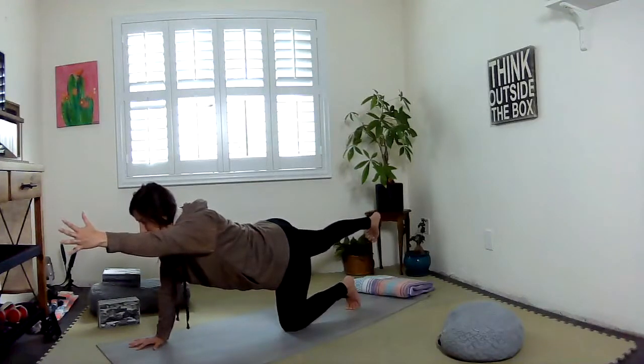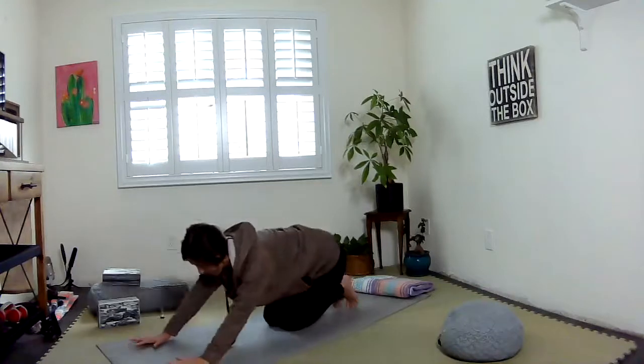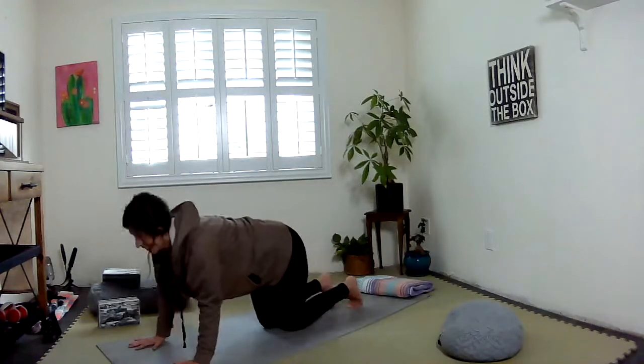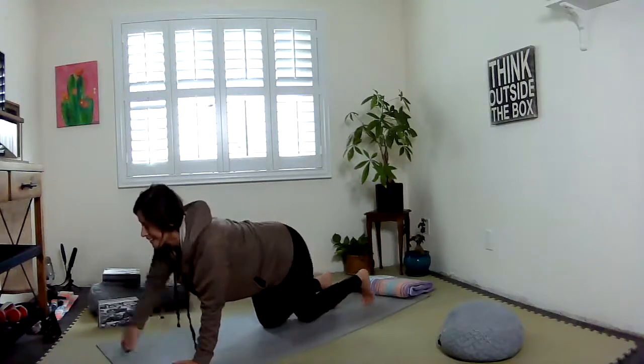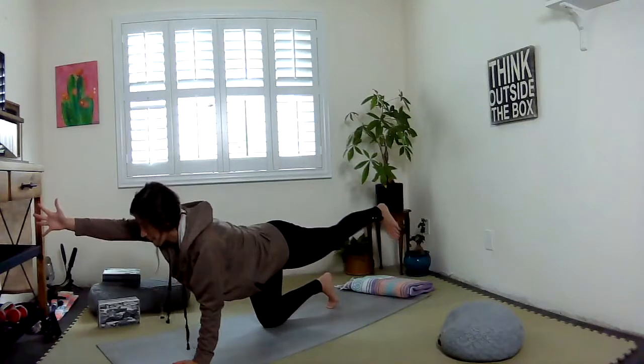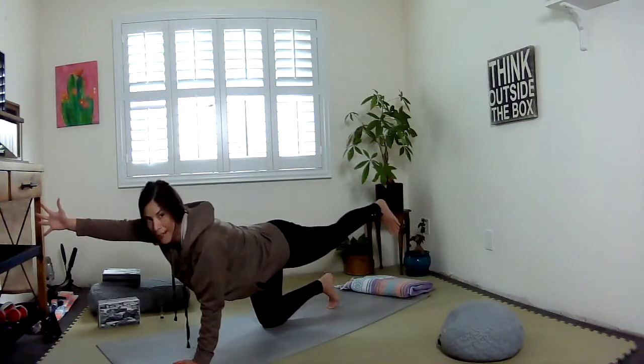I have a timer in front of me, so I'm focusing on that. Okay, and then you can go ahead and release that. Whew. Okay, bring yourself back into a little bit of a child's pose. We're going to work on the other side. Extend your right arm out and bring your opposite leg up, and then find that balance.